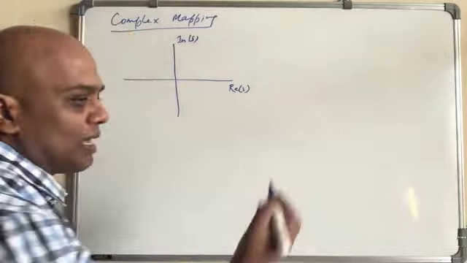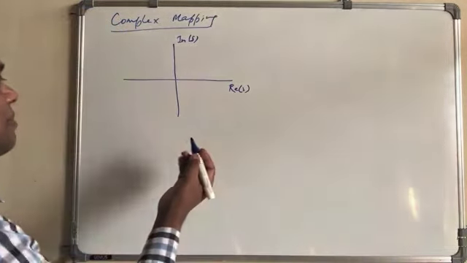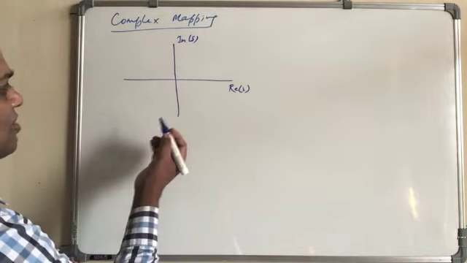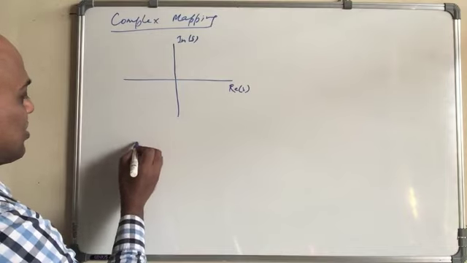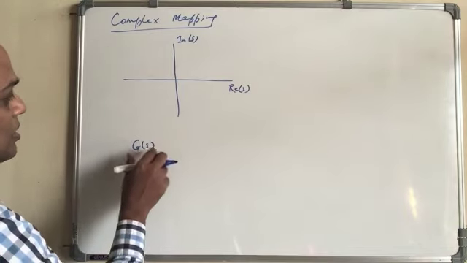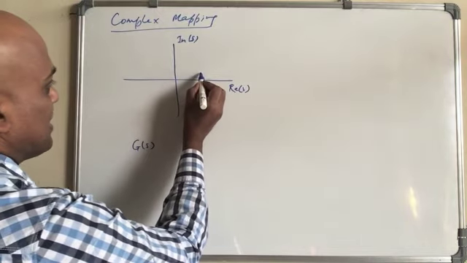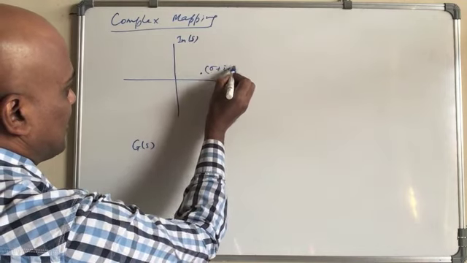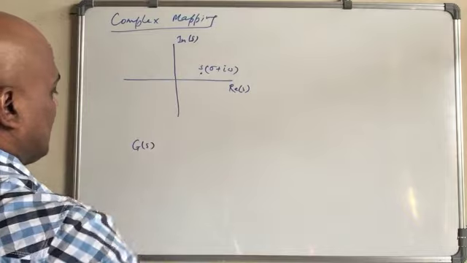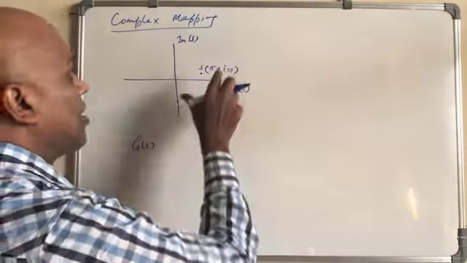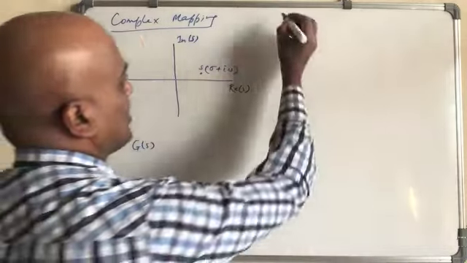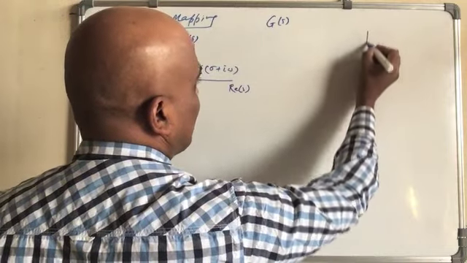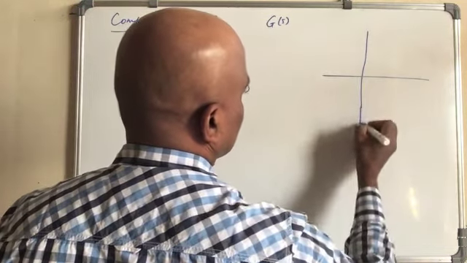So this is the S-plane, and for example we have an open loop transfer function. We have some transfer function, let us call it G(s). So a point is here, and which point is that? This point is sigma plus j omega. Let us decide that that's s, right? Corresponding to it we can plot G(s) now. G(s) is some function of s, and we are going to plot it here.